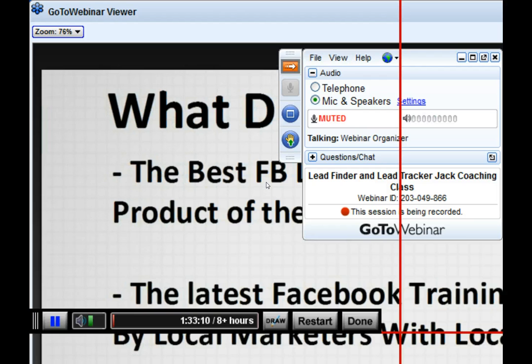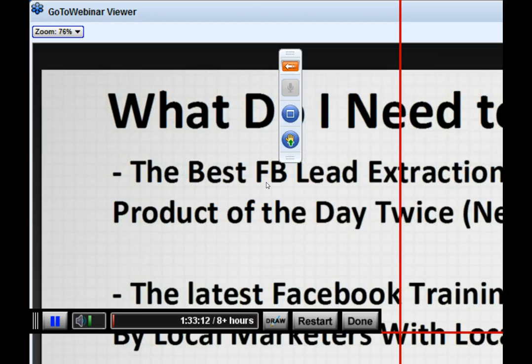Type in a yes if you took advantage of this highly targeted Facebook tool. Type in a yes, so we get an overview, or at least I get an overview, of who's joining us. Elisa took advantage of it, and I think Will did. Yeah, there's a bunch of yeses coming in.